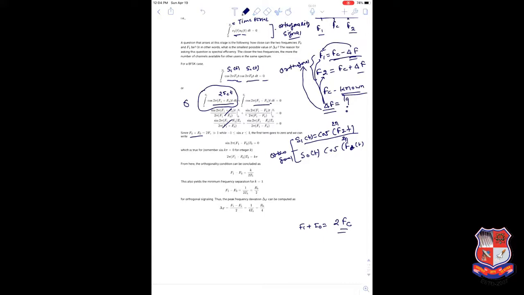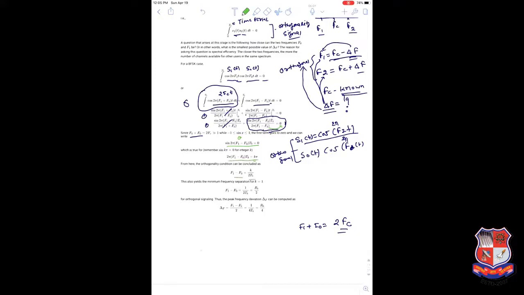If you integrate this, we have a sine term, and if you convert this, we have this equation: sine 2 pi (f1 minus f0). Only this equation remains because the first term becomes zero. Now if we elaborate this portion, we have sine 2 pi (f1 minus f0) tb. The sine becomes zero at every n pi or k pi, so theta should be k pi for this equation to be zero, so it's 2 pi (f1 minus f0) tb.